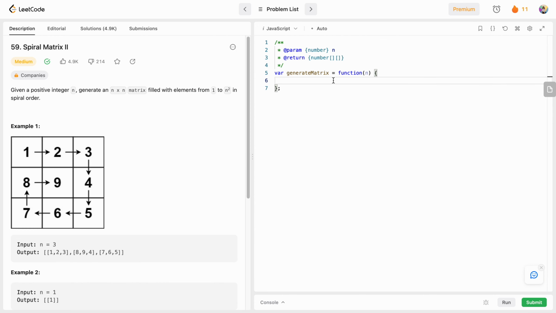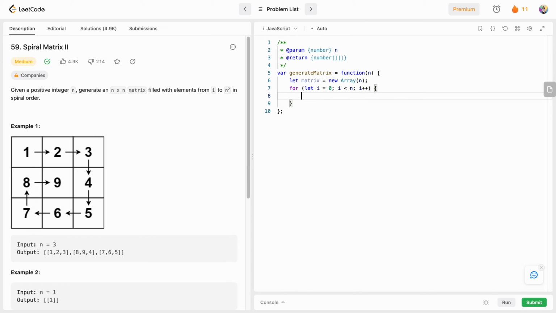Okay, so what we are going to need is, first of all, an n by n matrix filled with zeros. So let matrix equal new Array of length n, and then for let i equal 0, i less than n, i plus plus.